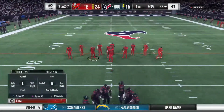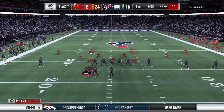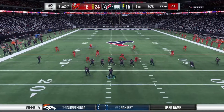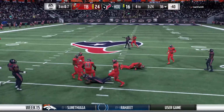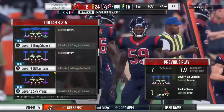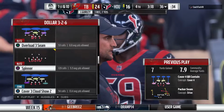The Texans on 3rd down, lacking much success, just 2 for 7 to this point. This is 3rd and 7. Here we go. To throw is Watson. From the gun, he'll throw. And he will find his man on the end route, complete. He gets 7 out of it, and he also gets a first.